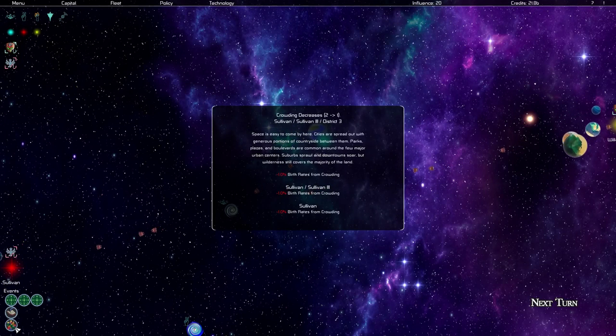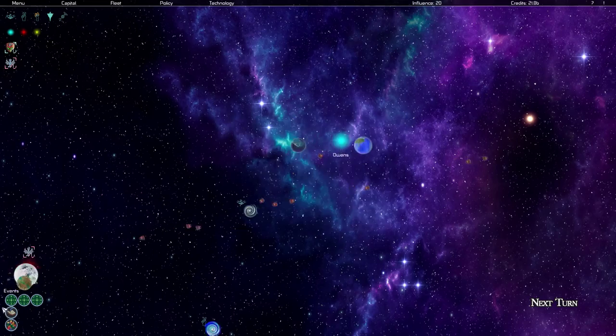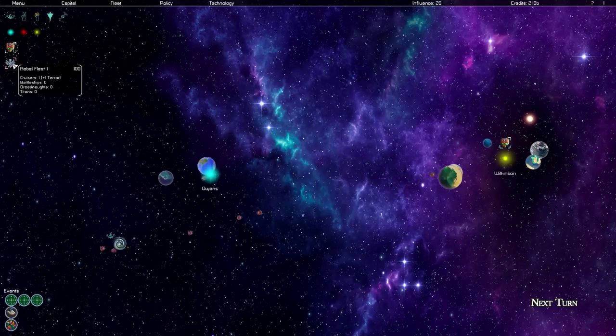Crowding decreases. Yes. I love crowding decreases. Oh, rebel fleet. Cannot have that. Where is the rebel fleet?